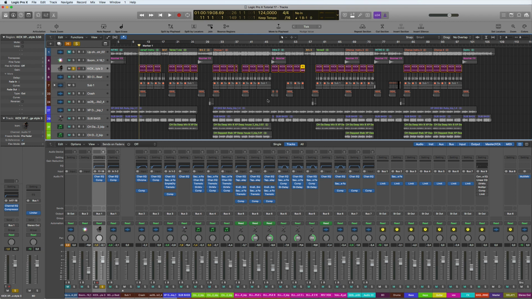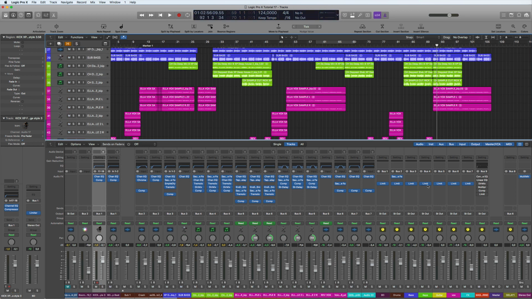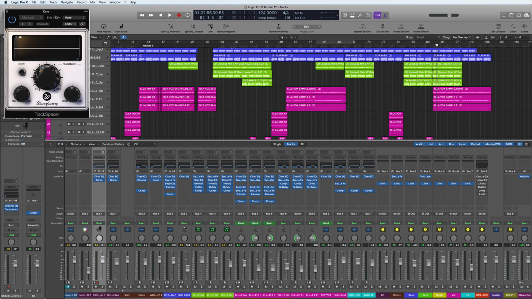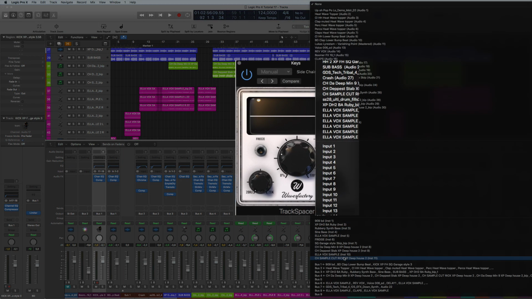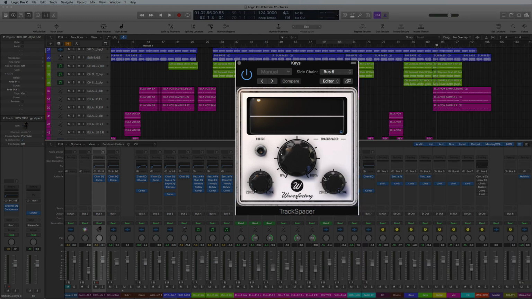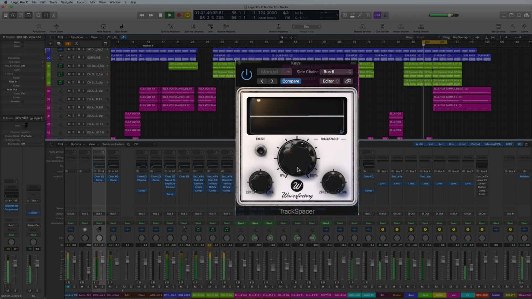So we're going to be ducking the keys when the vocal comes in. So I will insert now the Waves Factory. Let's bring in bus number 6, which is the vocals. Bus number 6 is going to be coming in through the side chain. It's going to bring down the frequencies that are getting in the way. So the vocal will push down the keyboards. So you can hear the difference. This is drastically doing it. So just bring it back.